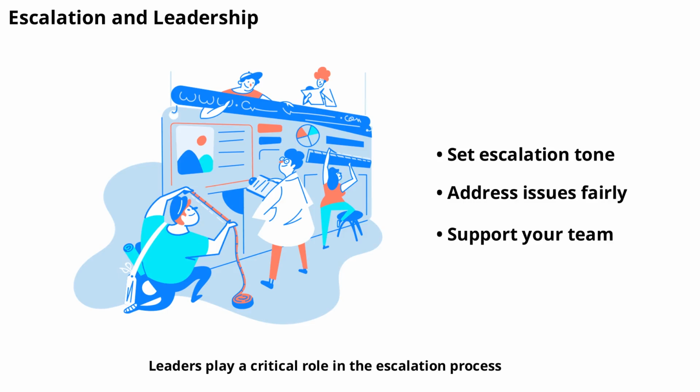Leaders play a critical role in the escalation process. They set the tone for how escalations are handled and ensure that issues are addressed fairly and promptly. If you're in a leadership position, foster an environment where team members feel comfortable escalating issues and know that their concerns will be taken seriously.